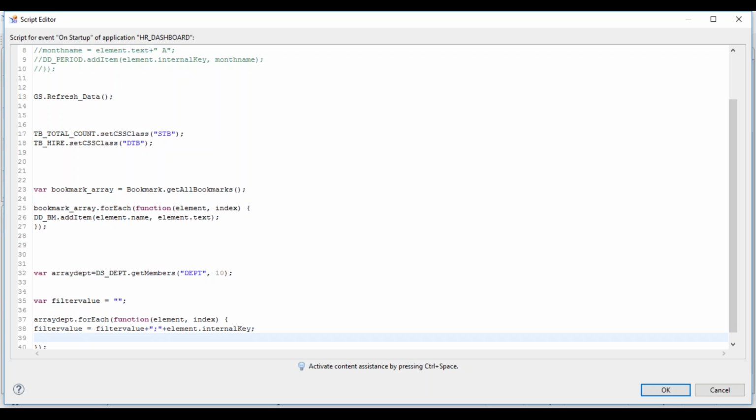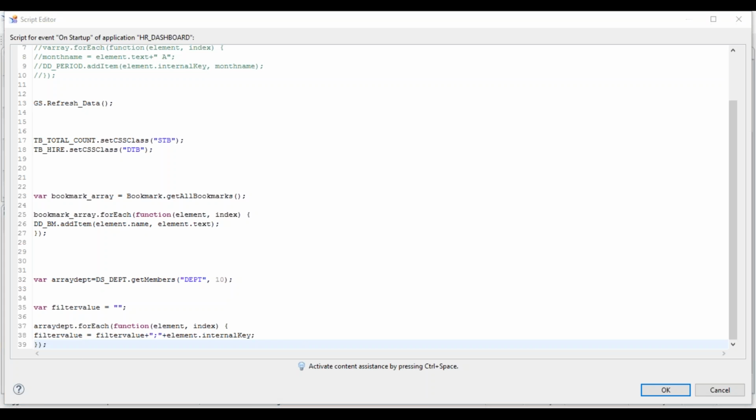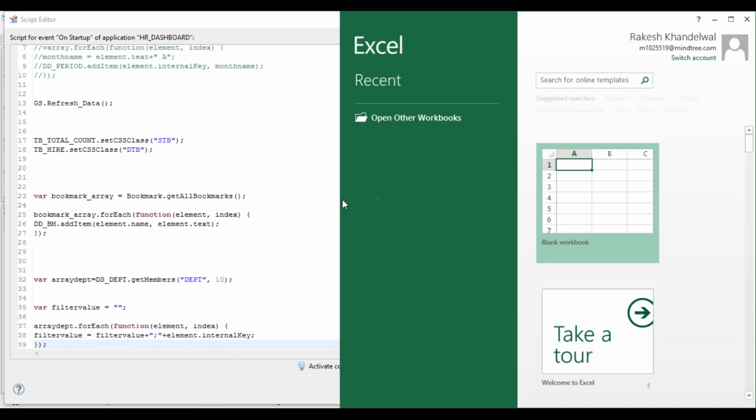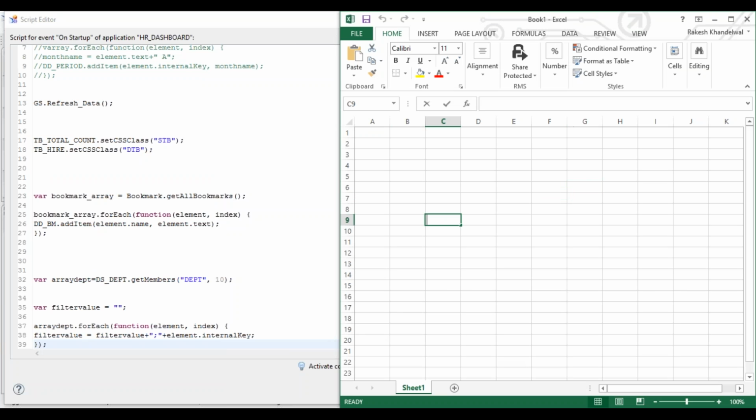So what we are doing is, for example, we have four values for department. Department 1, department 2, department 3, department 4. IT, finance, HR, admin.